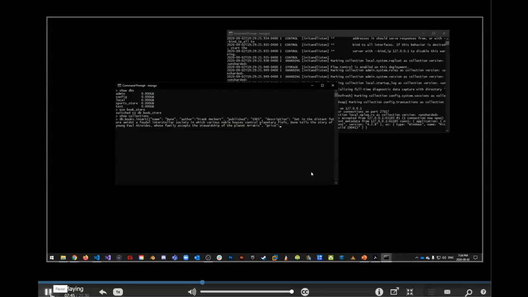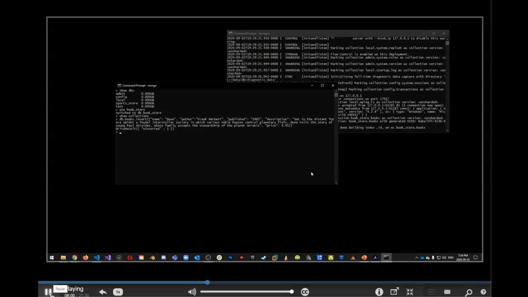If I wanted to make it a number, I would just put a value in here, $9.95, right? And instead of it being a string, if I wanted to calculate the total in my cart, let's say, or something like that. End this off with a curly brace and a parentheses, and then press enter. And if everything is done well, we have our first record inside of our books collection.